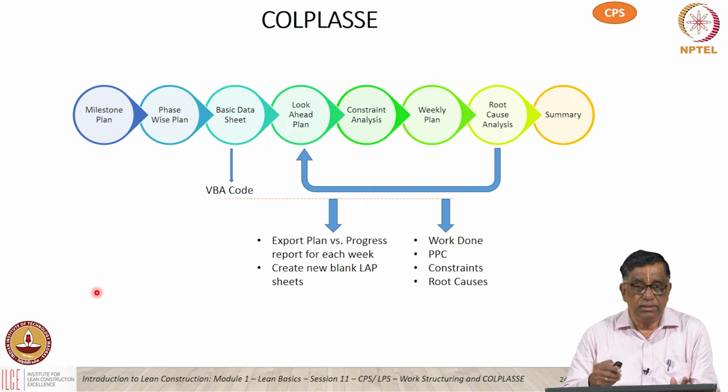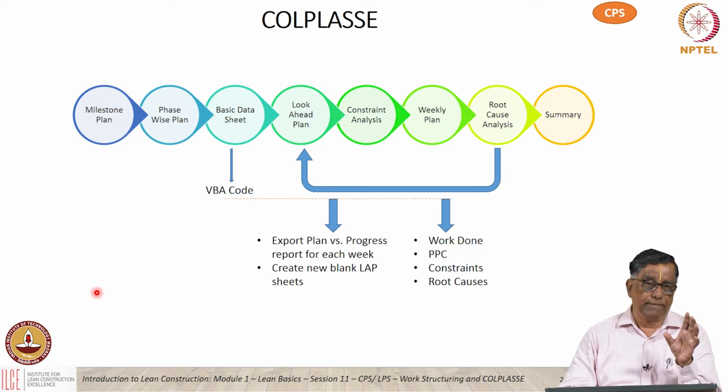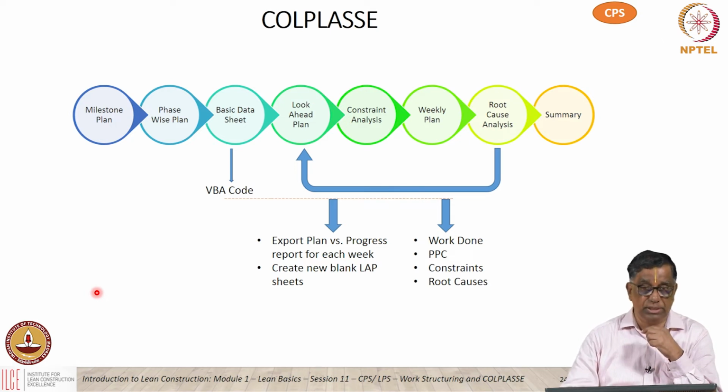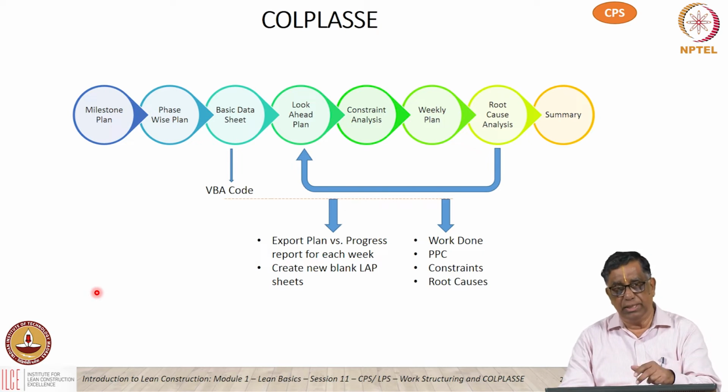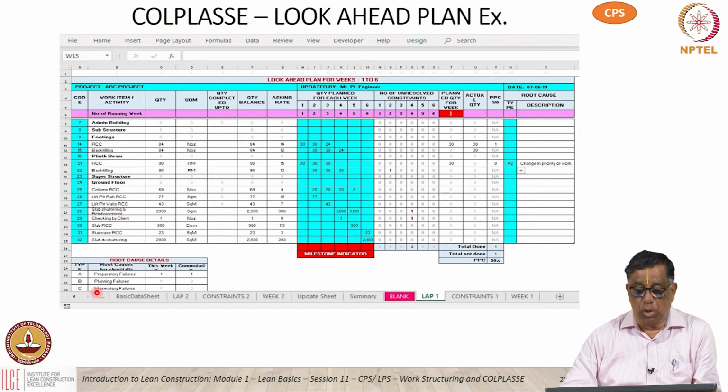The given data sheets like project data, number of crews, and so on, are fixed, they cannot be changed. Otherwise, once a look ahead plan is proposed for so many weeks, that number of weeks can again be changed in the program by the user, and from there the data is taken to the weekly plans, and then every day one can enter the actual quantity performed, and then it does the calculation for PPC and so on.